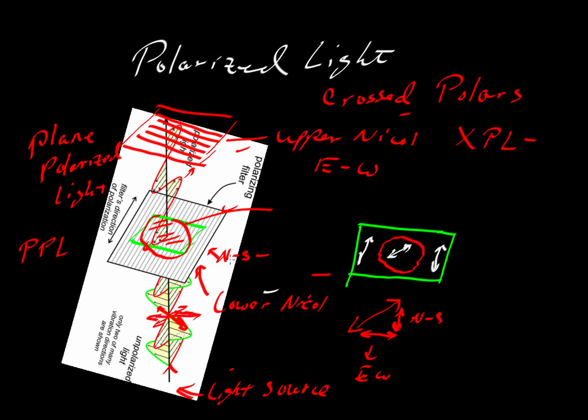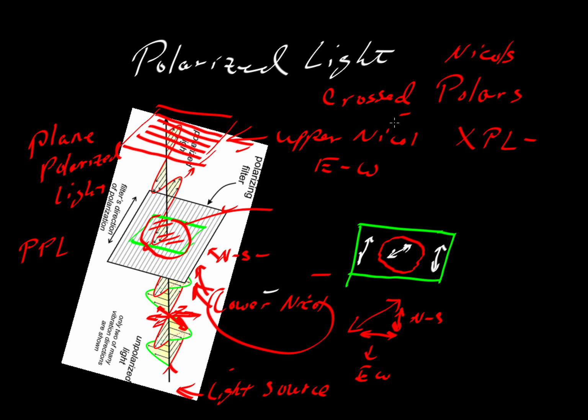So in a petrographic microscope, we have a lower Nicol, and then an upper Nicol, and then we have what's cross-polars, or sometimes referred to also as cross-Nicols. This lower Nicol is always in place. That's a permanent feature of the microscope. This upper Nicol you can place in the direction of the field of view, or you can pull it out and remove it so you don't see its effects.